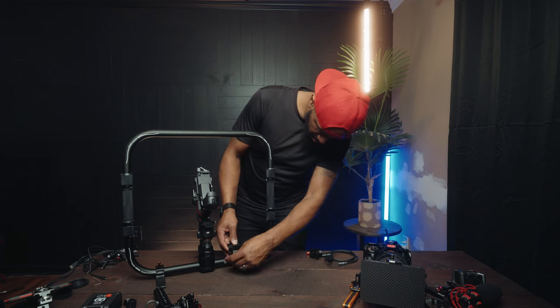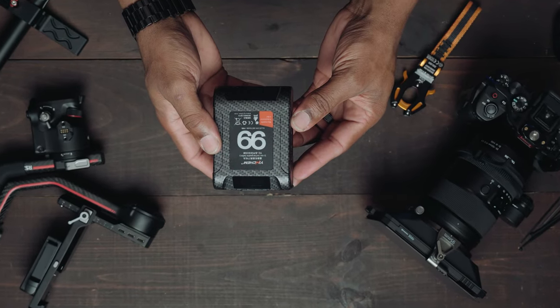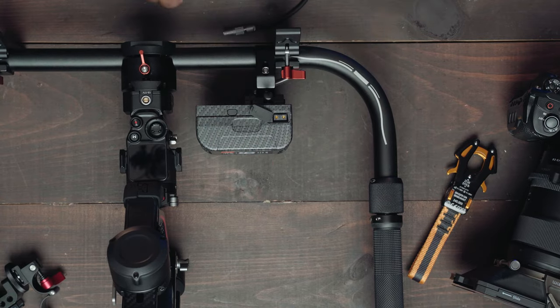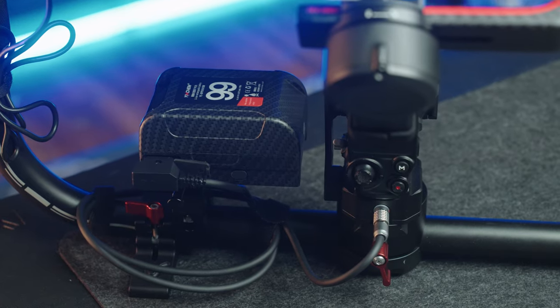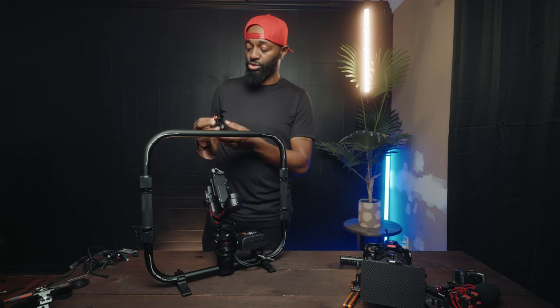Next, we're going to mount the V-mount clamp. We're going to power the whole system up with this Yincam 99 watt hour V-mount battery. I really like this battery because it's small, lightweight, and compact, so it doesn't add a lot of weight to your ring setup. To give the gimbal some power, connect the D-tap to the two pin limo cable. This is an Ari Rosette bracket — I'm going to screw this onto the side of the ring. If you have the small rig wireless handle or the DJI wireless handle, you can slide that on right here and that's going to allow you to control the gimbal.